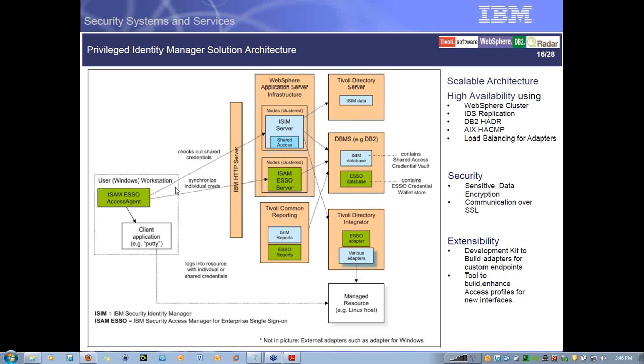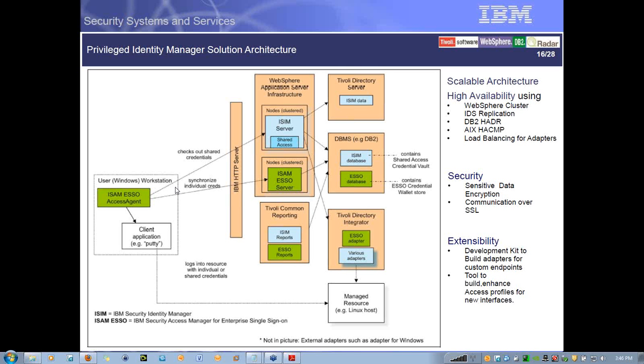You can have load balancing for each of the adapters. You communicate with the backend servers. In this case, you can see you have a Linux host, and the TDI runs an ESSO adapter. So you could have several adapters. You can have a load balancer in front of these adapters so that it's highly available.